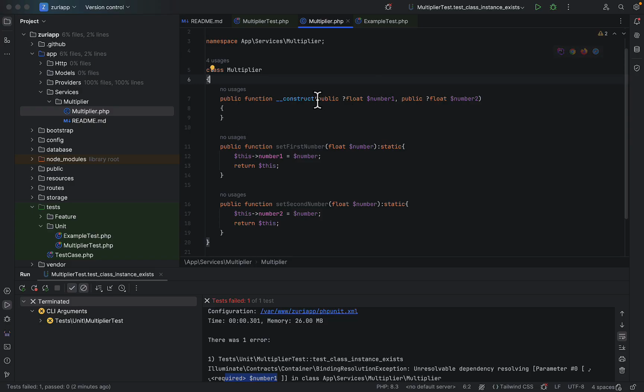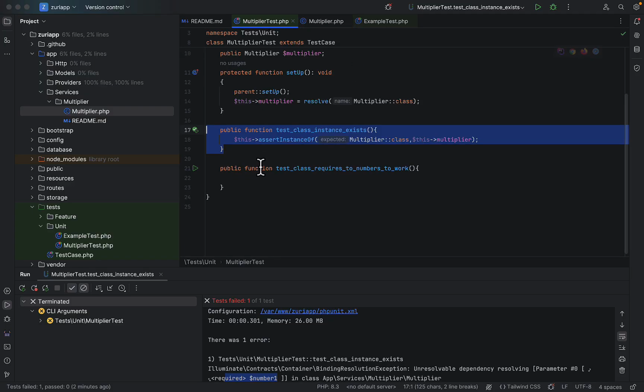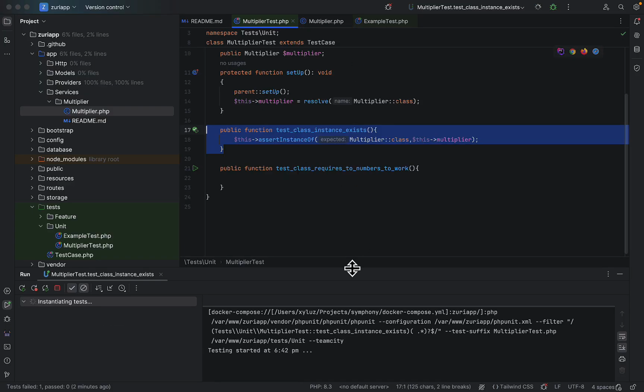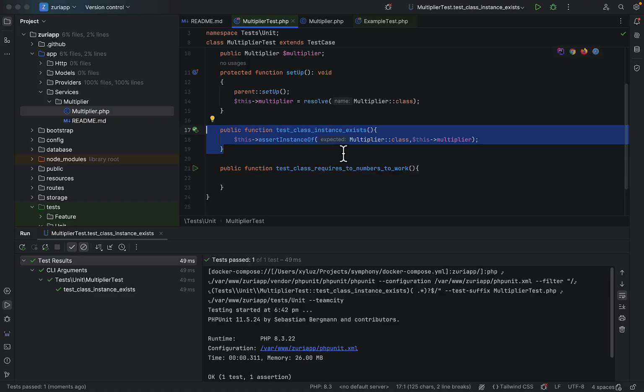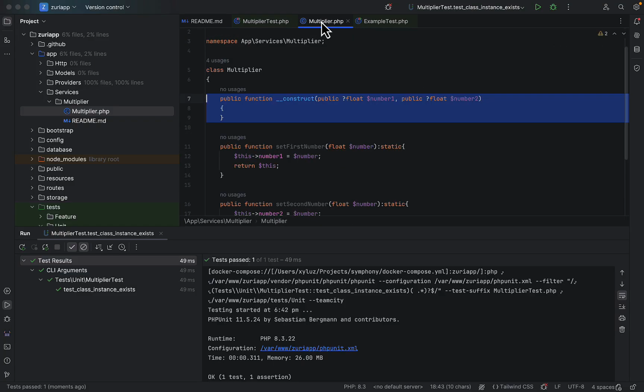Yeah, so we've said that this requires one number, although at the initial state the number can be null. That's what this is. Essentially, this is saying it can be a float or a null. It's essentially the same thing, but it's just easier and shorter to do this. Okay, number 2 can also be null. This would allow our first test to pass. So if I go back here and run this test, that passes now because we've said that, okay, multiplier can be used with or without the number because the number can in fact be null.